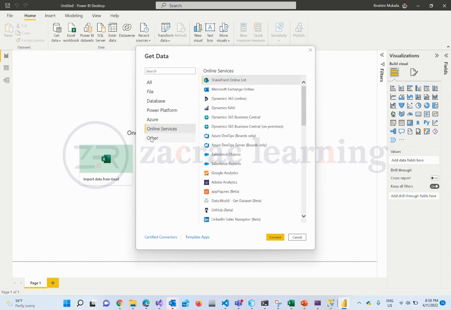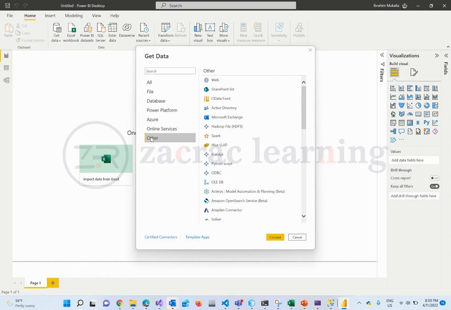And we have Other. The others are mostly things that are not grouped and do not belong to any of these groups. So we have Active Directory, Microsoft Exchange, we have Spark. If you want to write a Python script, all these things are there. So this is how you can get your data. These are the various ways you can get your data.